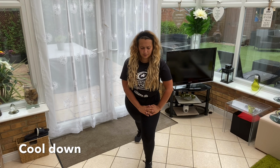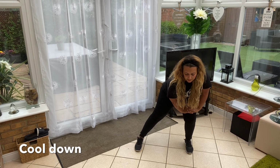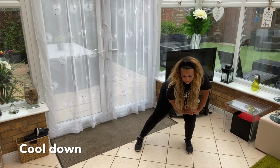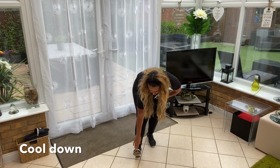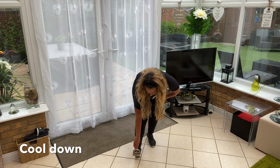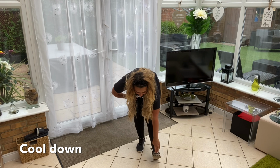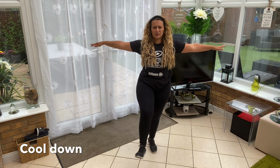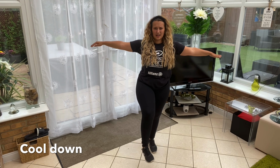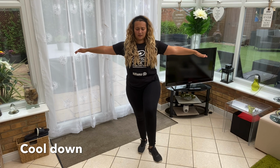And out to the side. And the other side. And foot in front, pushing back. Toes up. If you want more of a stretch, touch your toe. And switch. And coming back up, we're going to roll our ankles round. And the other way. And switch. And the other way.